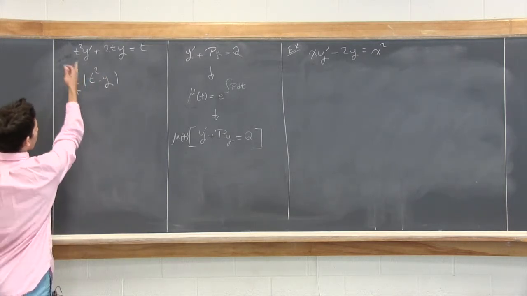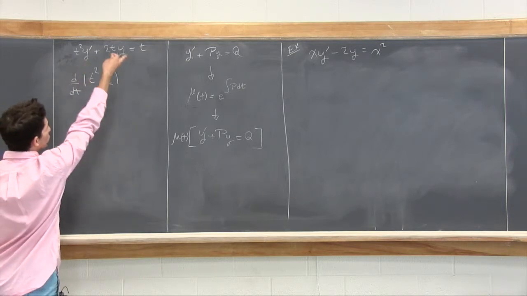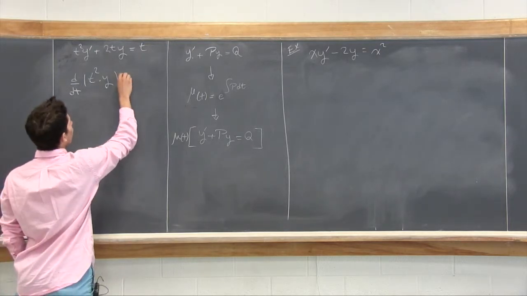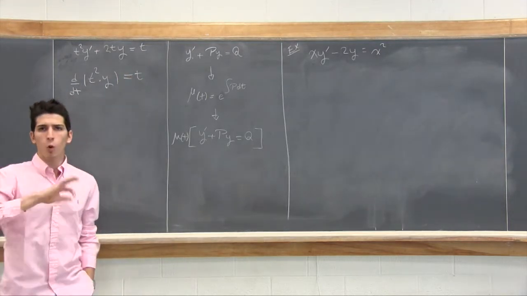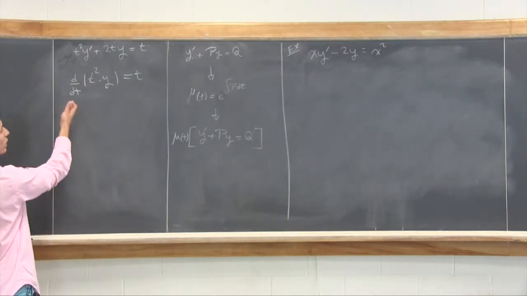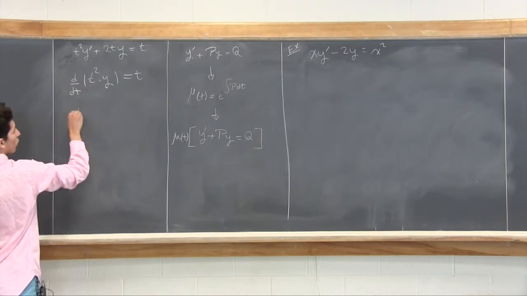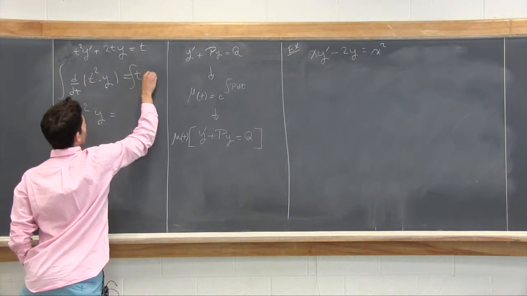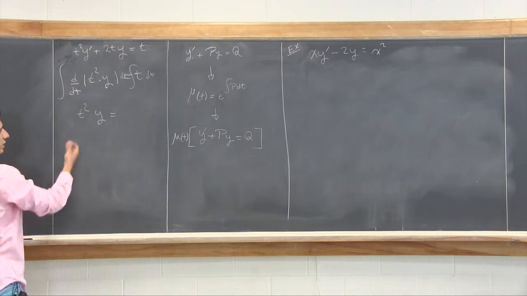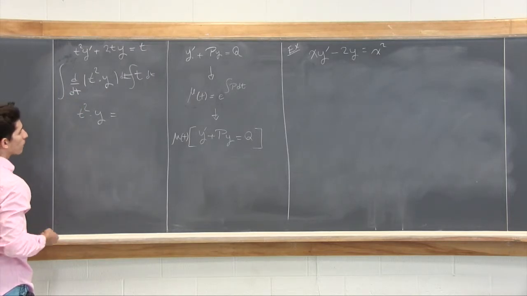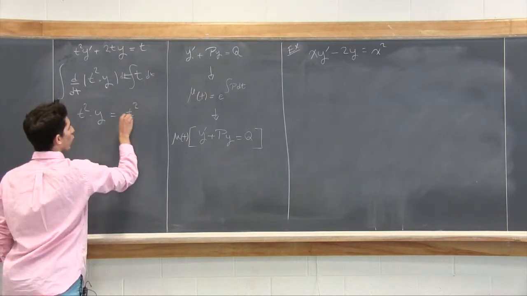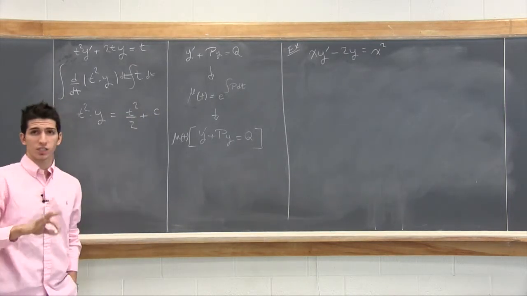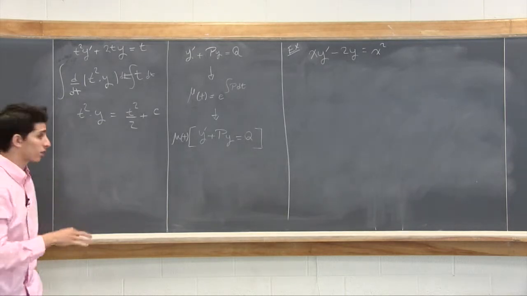Because when I do that, out pops a t squared times y prime plus a 2t times y, right? f prime g plus g prime f. So this makes our job a whole lot easier because we know how to integrate a derivative. It's just itself, right? If we integrate both sides here, on the left-hand side we get t squared times y, and on the right-hand side we get t squared over 2 plus c. And you have to make sure you actually put the c here because unlike Calc 2, here it actually matters. You'll see.